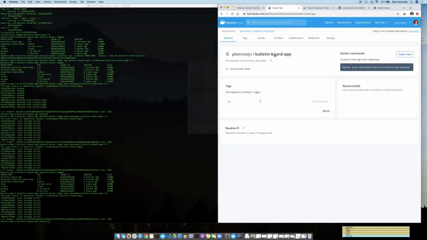So if other developers wanted to download this image, they just need to have Docker on their machine, and they can then run that same application by having access to Docker and the image itself. All of the dependencies of the containerized app are completely encapsulated within your image, and they're isolated as well.